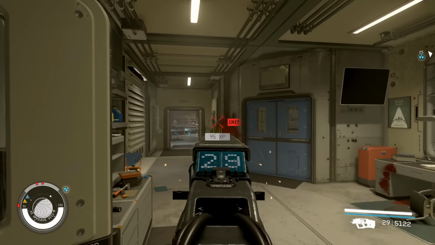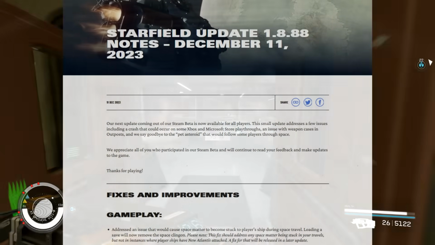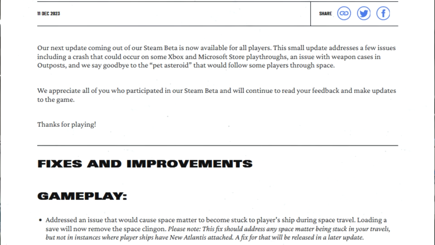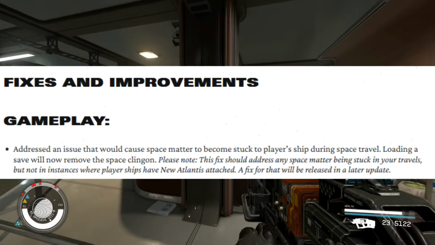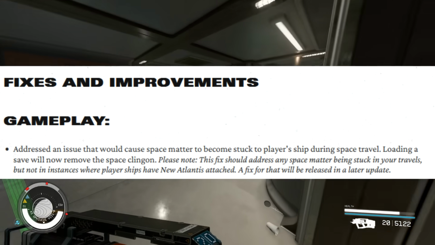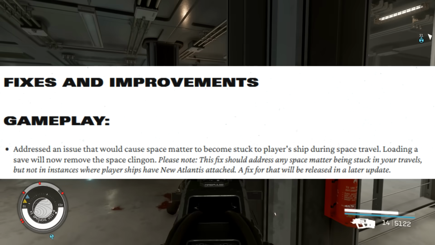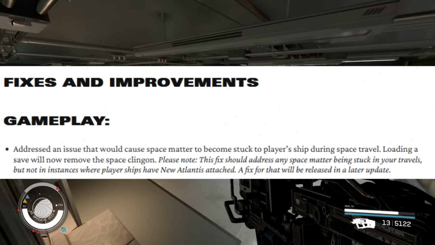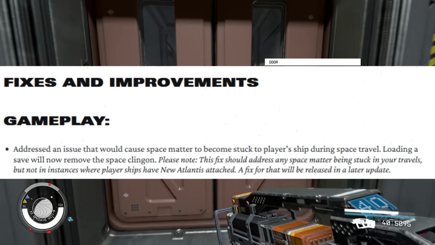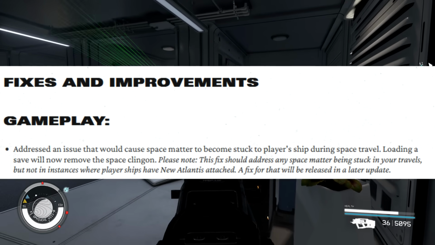So with that information to the side, let's go on and talk about this right here with the fixes and improvements. We can see right here it says gameplay, and then down below it says addressed an issue that would cause space matter to become stuck to a player's ship during space travel. Loading a save will now remove the space Klingon. Please note this fix should address any space matter being stuck in your travels, but not in instances where players' ships have New Atlantis attached. A fix for that will be released in a later update.